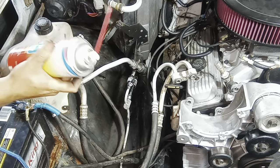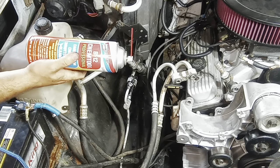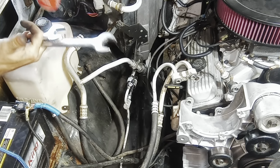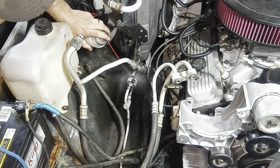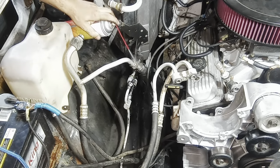I don't know if it's right, but I'm using carb cleaner because I want to clean it off, but I want it to evaporate out, and I don't want it to get into the lines. I don't want to use any kind of penetrating oil. So, like I said, not an AC guy. So, let's go ahead and do this one while we're here, right?